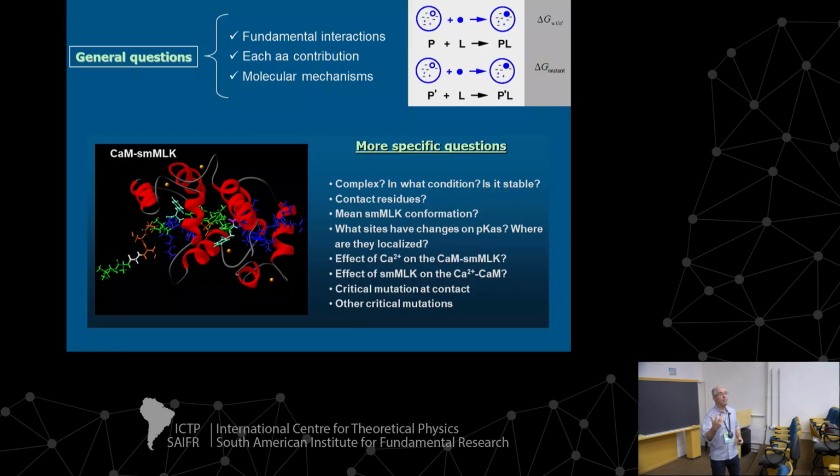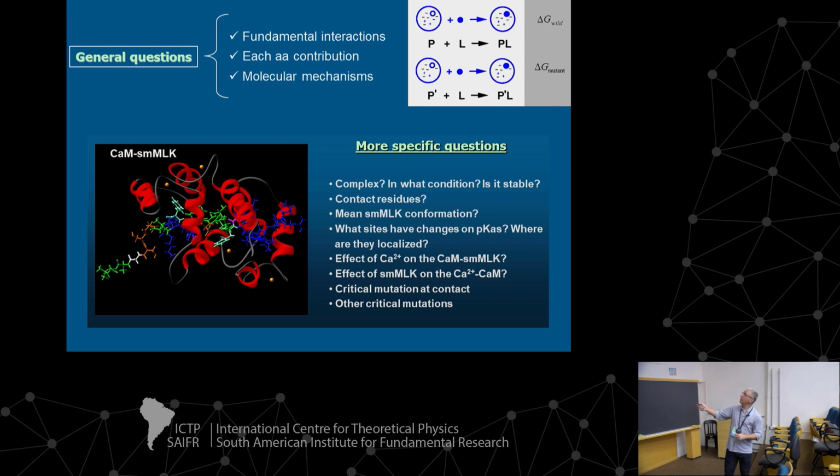To try to exemplify these in practical questions, I just took one system here, calcium modeling, and one peptide that's represented here as a binding complex. So what kind of questions do we usually try to answer? So there are general questions. It doesn't matter exactly what system I have. They can be very general, like, as I said, for instance, it's something that's driving my work. What are the fundamental interactions? What are the contributions of individual amino acids? What molecular mechanisms are involved in this complexation? What's the contribution from the environment?